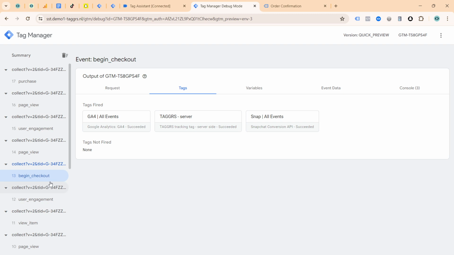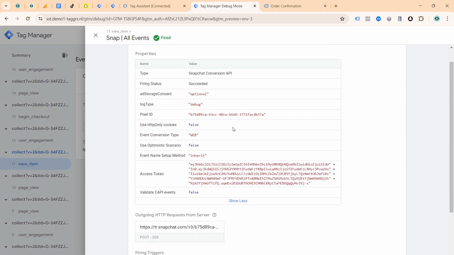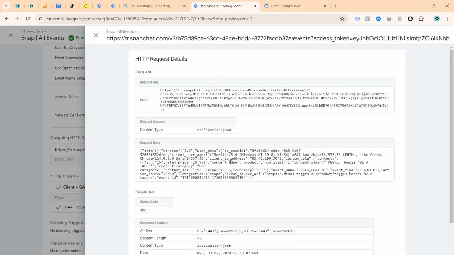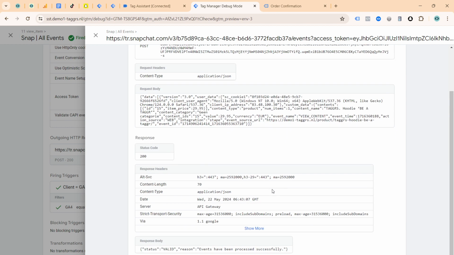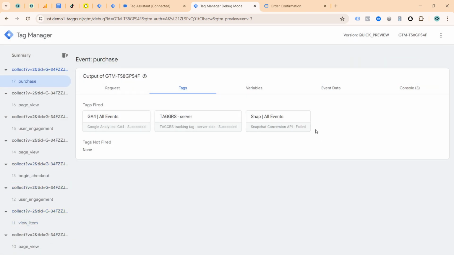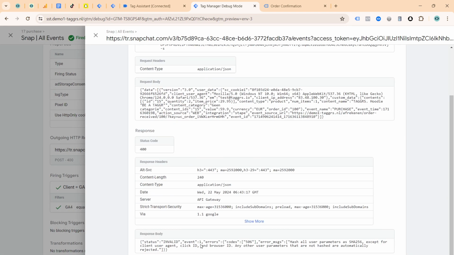You see it's failed. As we can see, it sends the contents, value, etc. It looks fine. This one failed. Let's see why. Invalid.